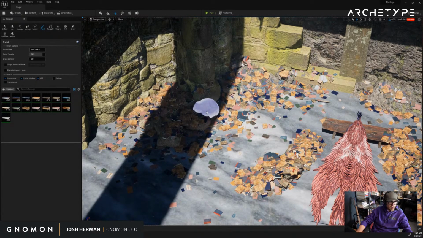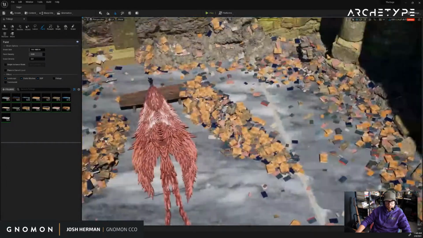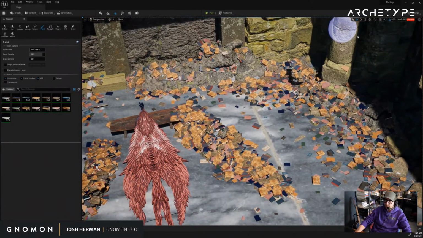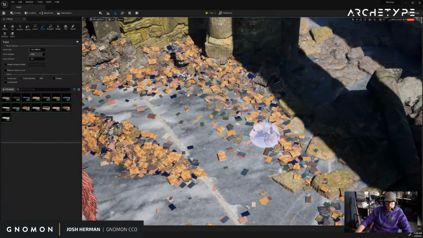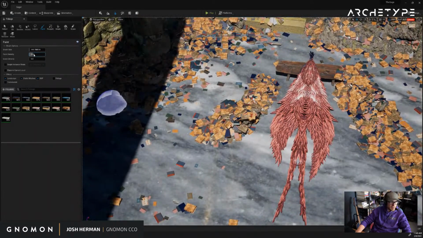Just going to put some of this around here. The nice thing about foliage is that it doesn't really hurt you too much.